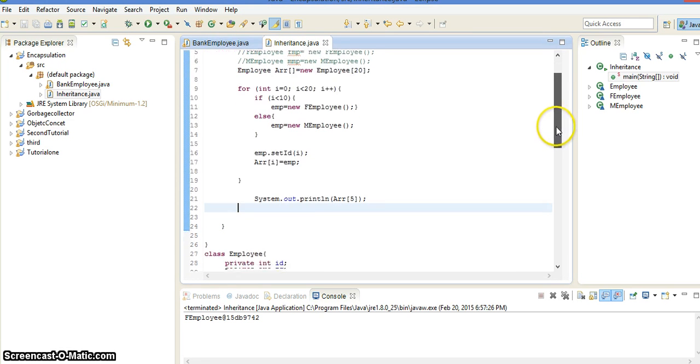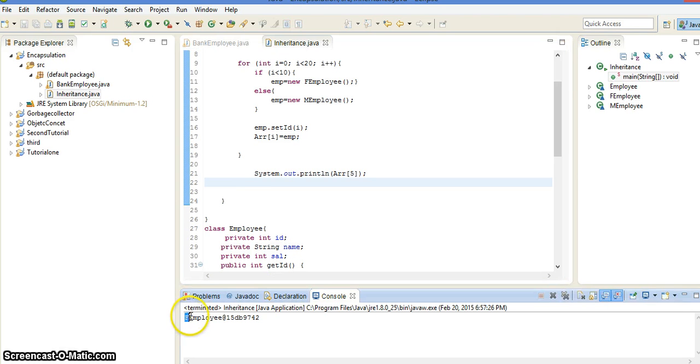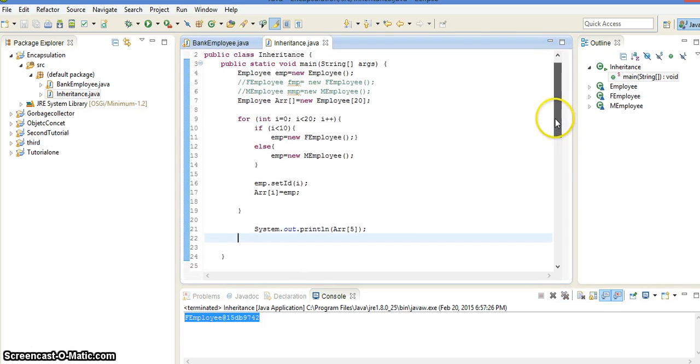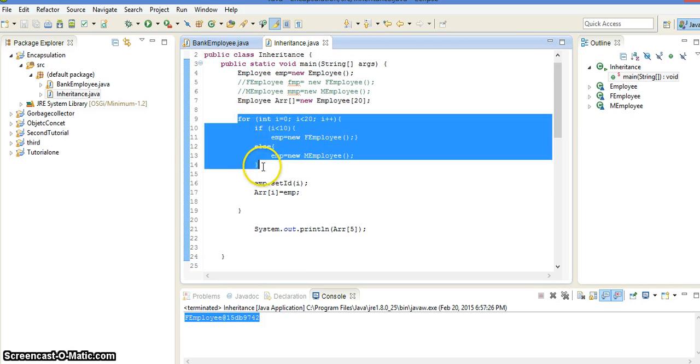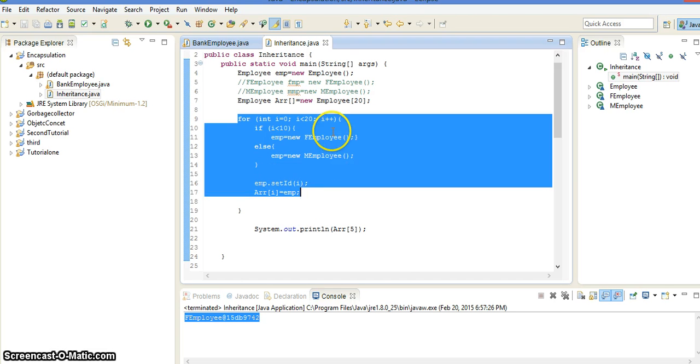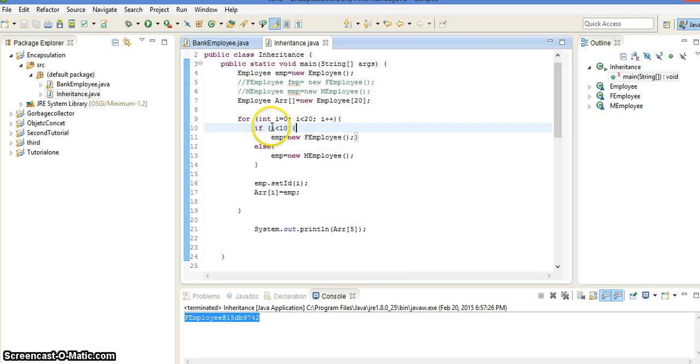Okay, as you see here, this is female employee. This means that based on this logic, you define that if the i is less than 10, that object would be the F employee, and you pass this i, which is the employee ID, into the array.